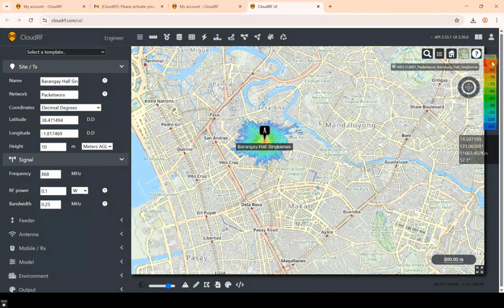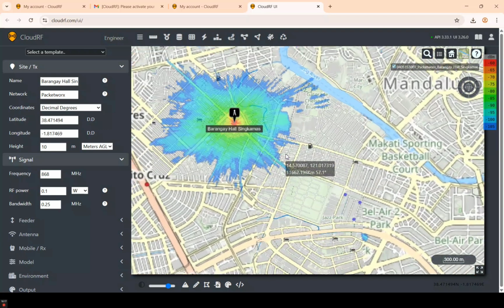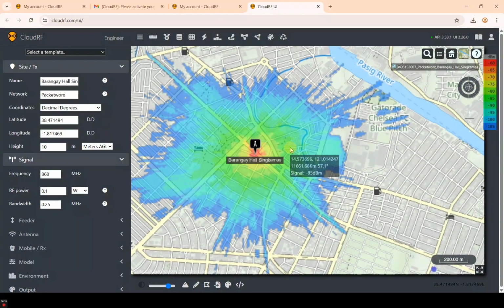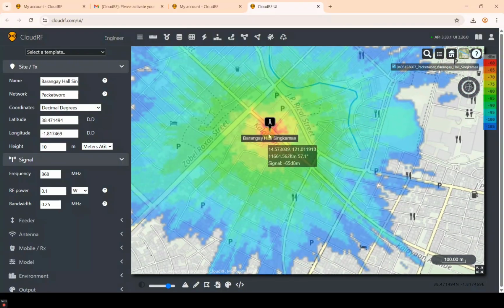strength. So here on the dBm part, you will be able to notice that the red color represents a very strong signal, a negative 60 dBm, as well as if you see the orange, it's an average to negative 75 or to negative 80, which is the green part.